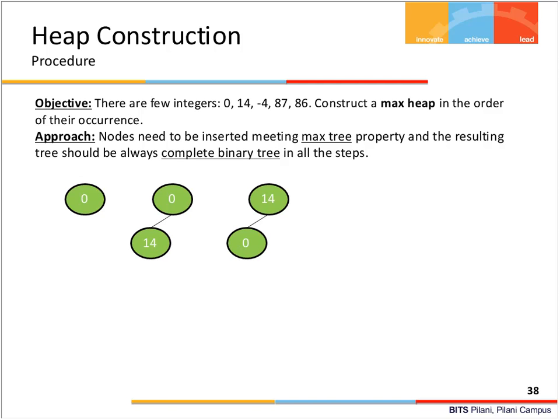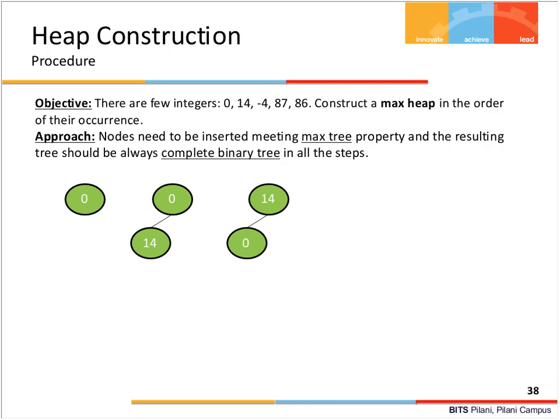Now some of you are asking what is a complete binary tree? I'll just mention it once again. All the levels should be completely filled. So level 1, maximum nodes 1 is possible, which is there. Level 2 is the last level in this tree, which is exceptionally permitted. The last level is permitted, but whatever nodes are present, they should start filling the tree from the left side onwards. So 0 is on the left side of 14, which is acceptable. So this is a complete binary tree.